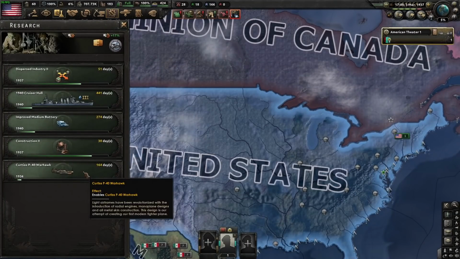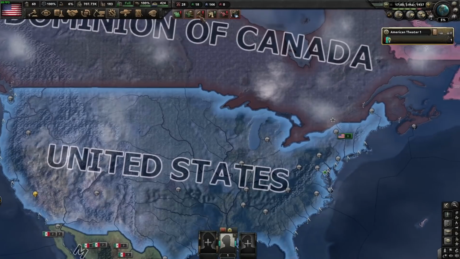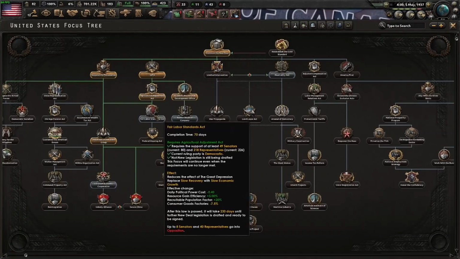You don't really have to rush fighters too hard as the US in single player or multiplayer, because you're going to be in the war so late, and you're going to be able to license fighter twos anyway, so you don't really have to rush them too hard. So we finished the Department of War.